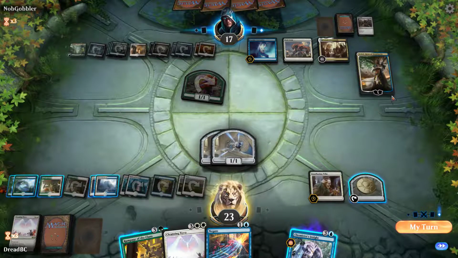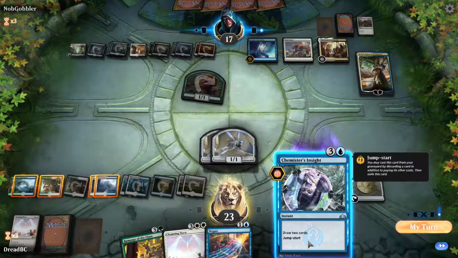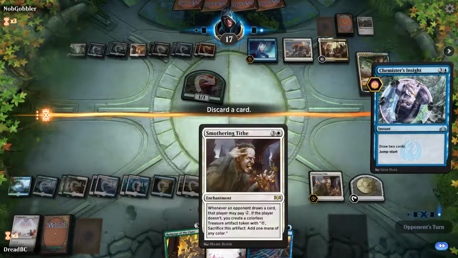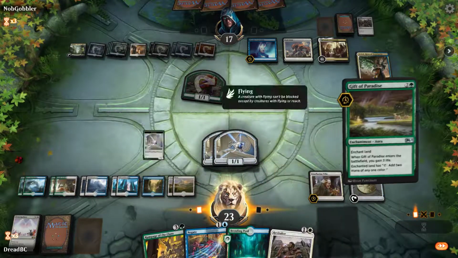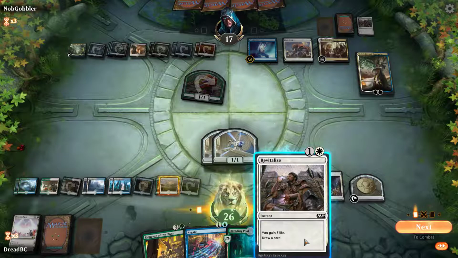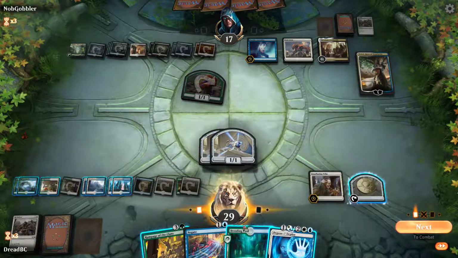Oh, no, I don't. I'm sorry. I will only hit him for 3. I'm actually just going to use Chemisters here, pitching the Cleansing Nova, because... Okay, that helps. Start there. That works a lot, actually.